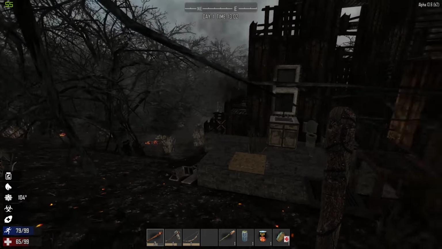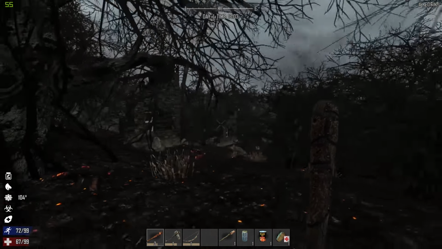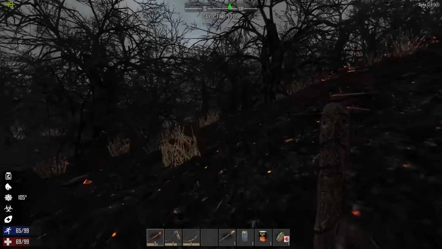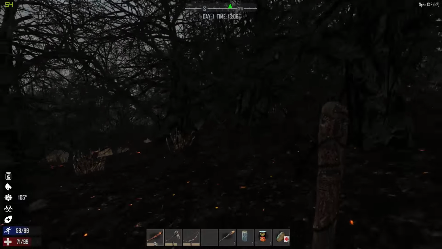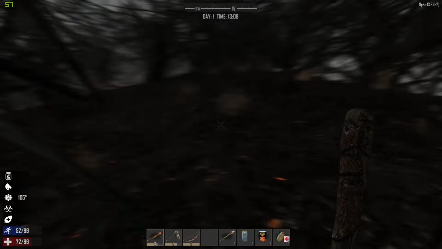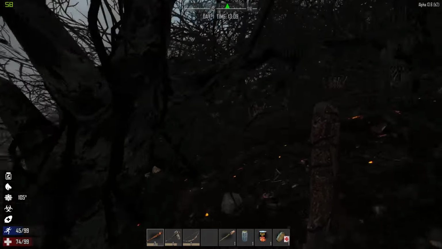Got stuck. There's some evil noises going on over there. Evil dark woods. Yeah, I'm just running to the... hopefully to the next clearing. And I hear some evil animals too. Oh yes, there's a bear. It's a zombie bear.